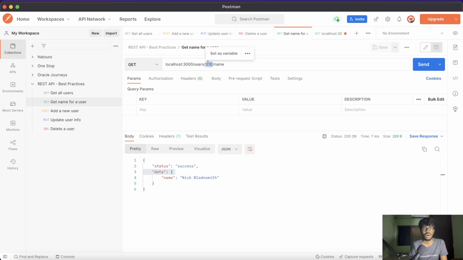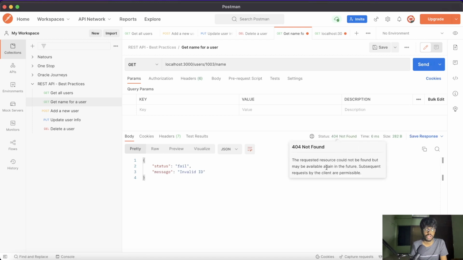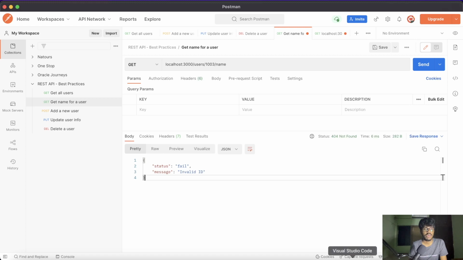Also, if you notice, if I add an invalid ID, I get a 404 Not Found here, which is exactly what I wanted to send back. So that follows two great practices: sending back error messages and handling errors, as well as nesting resources whenever necessary. Now what we want to do next is implement the last thing, which is pagination and filtering and all those things.